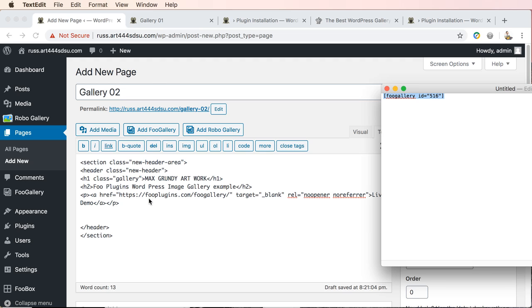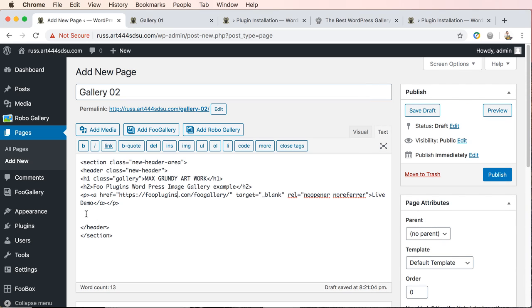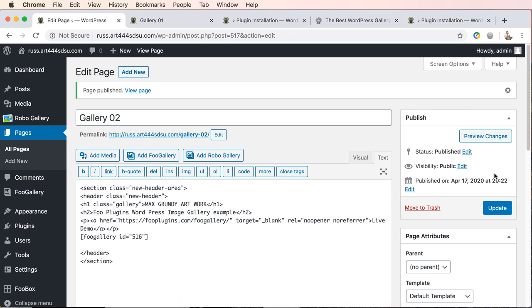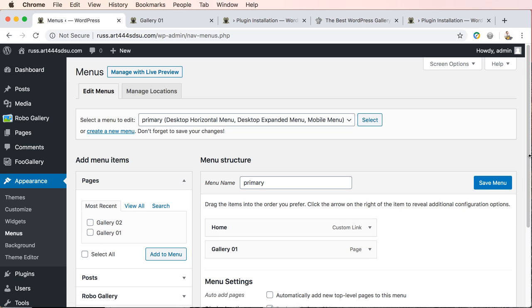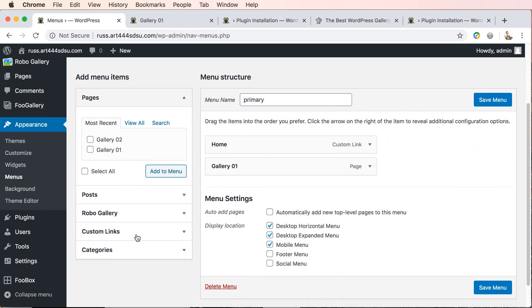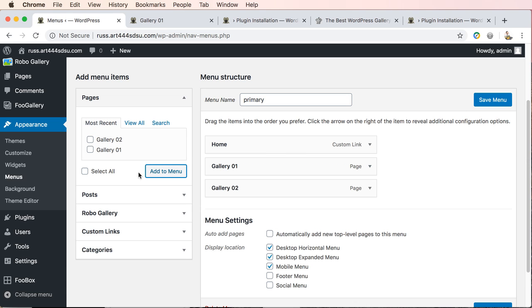You could always go back to your gallery and get the shortcode, but we'll just do this. We'll paste in our shortcode. We will publish. I'm just going to go to appearance and menus real quick, and we'll see that Gallery 2 has been created. So we'll select Gallery 2. We will add to the menu.